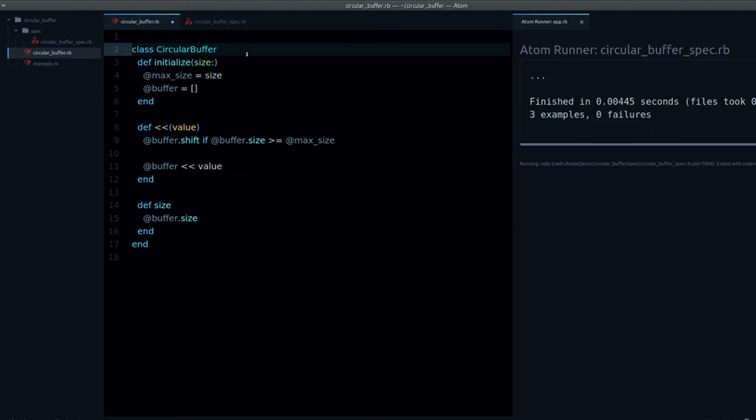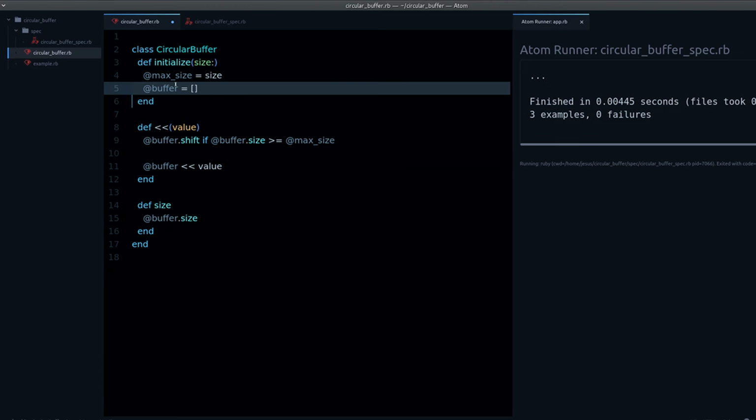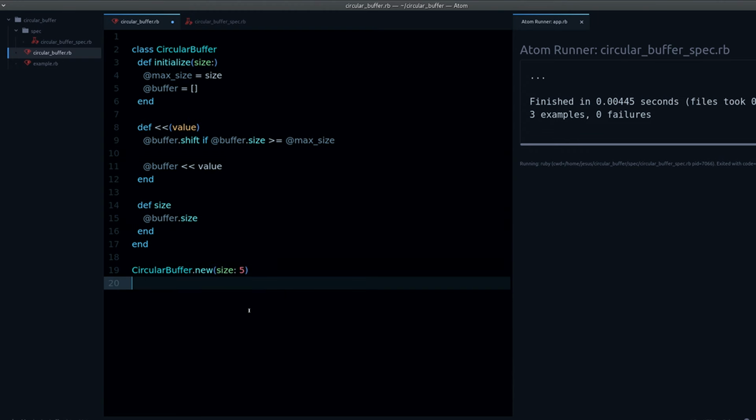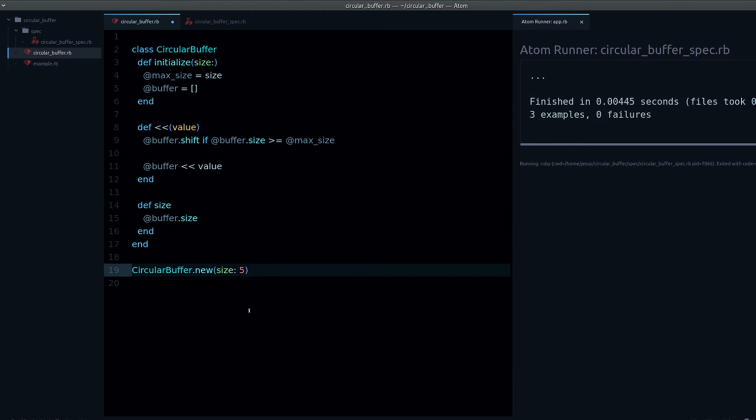what is the implementation? Well, implementation is the fact that we're using a buffer as an array, right? You see this line? We're using a buffer as an array, but that's what we call an implementation detail. The users, so if I'm using circular buffer right here, size 5, for example, I don't need to know that there is an array behind the scenes.